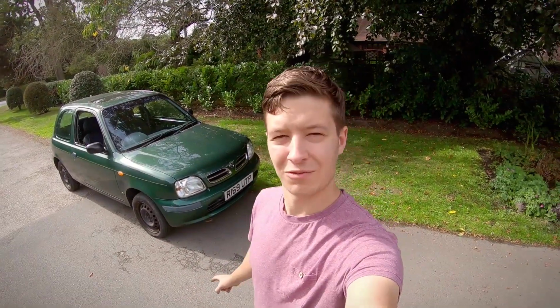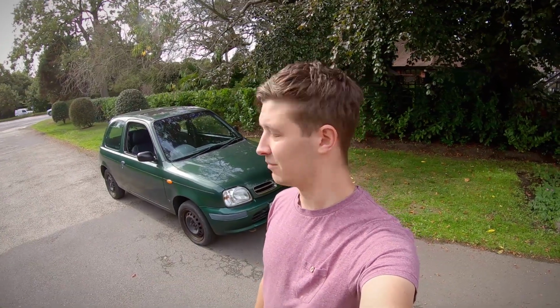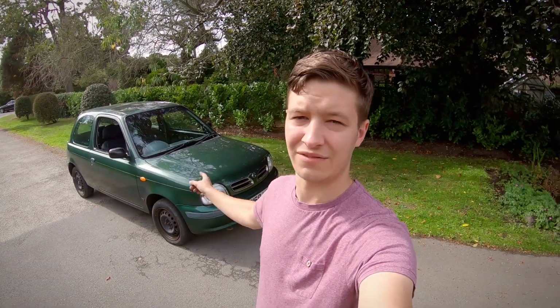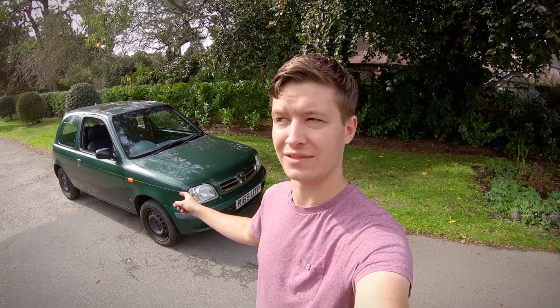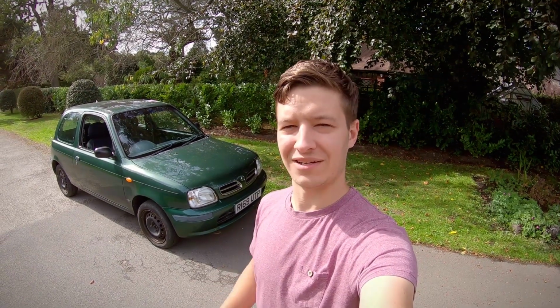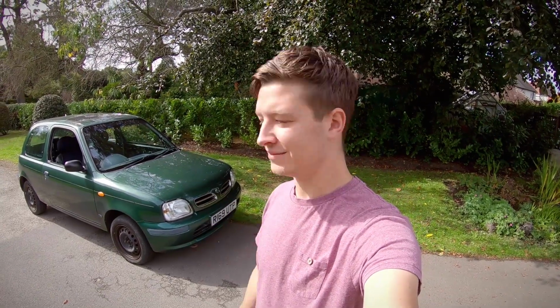That's it, guys. It is a 1998 Nissan Micra K11. This is one of the rarer ones to get hold of, as it's a 3-door and it's the 1.3 manual, which if you're into Micras, you'll know you don't come across a lot, because they mainly made the 1.3s in automatics or the manuals with 4 doors. So this one's quite a rare find, with the original 1.3 CG13DE engine, which is a nice tunable engine used all across the world as little rally cars and track cars, which is what this little beauty is going to be. This is going to be our track car.